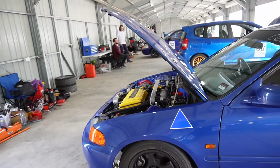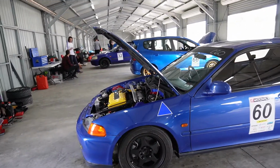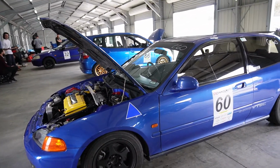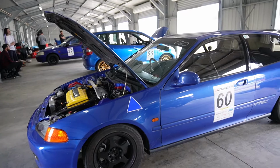Project Mu. Which Mu ones? HC 800. Yeah, they're the best. I love them. I only had issues with them because of just pad noise. But I got over that and they're such a good pad. Very good pad, very hard on rotors. But great pad for the track. I never have a problem with fade or anything like that.